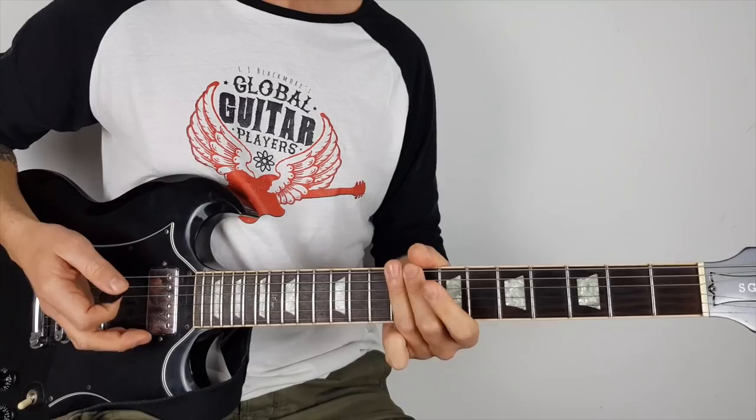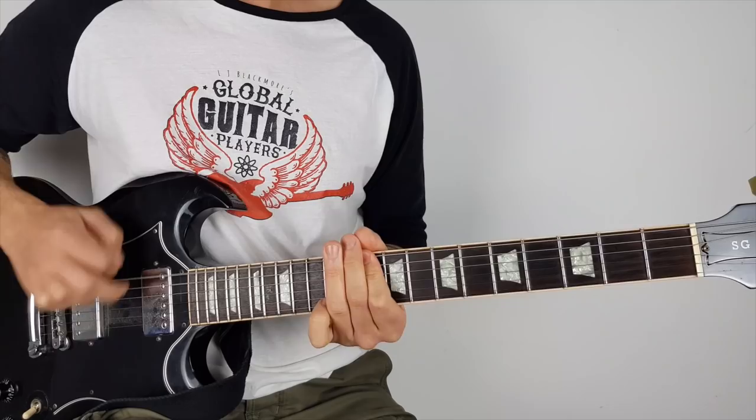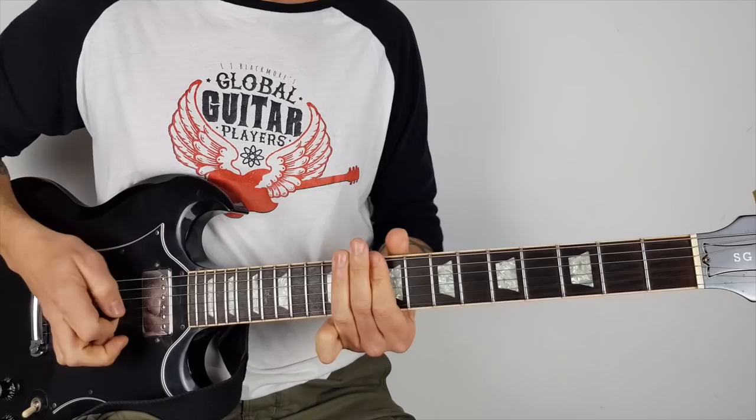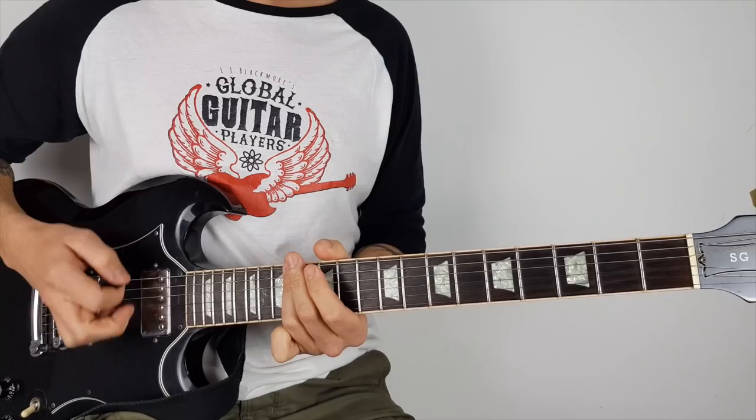Then they do this thing where they kind of drop the first note. So the easiest way to do it is if you're doing down ups, you should start on the up. So you go 1 and 2 and 3 off the up.